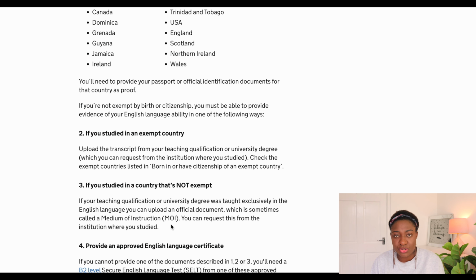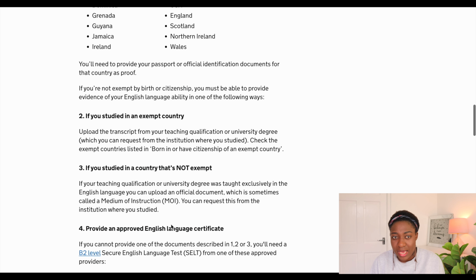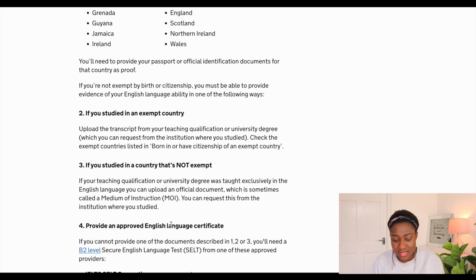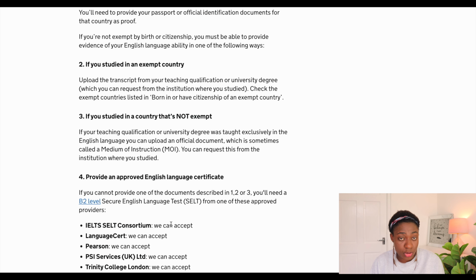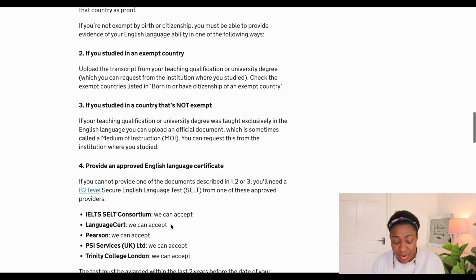I've heard of people who were able to get this letter from school. If you can get it to say all our courses were taught in English, you will be able to apply. You will not have to write an English exam, except for the visa. The visa may still require you to get, even if it's band 4 in English most times, but you may be able to do away with writing an English exam if you can provide a medium of instruction.